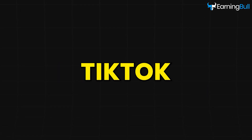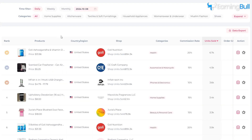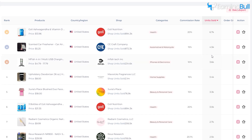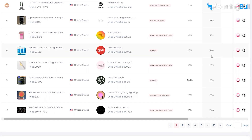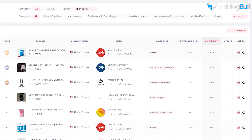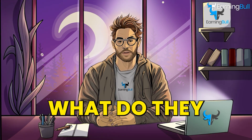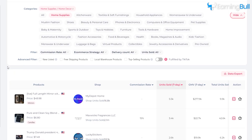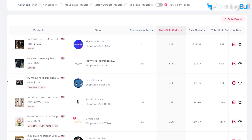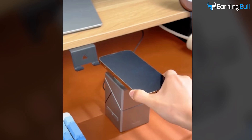Finding products to promote as a TikTok shop affiliate. Once you've signed up, the next step is finding the right products. FastMoss makes this part easy — you can browse through their list of best selling products and trending items, which gives you a great starting point. Look for products that are already getting a lot of attention, as these are more likely to sell. But don't just pick any product. Think about your audience and what they like. For example, if you're into health, promoting vitamins and supplements might make sense. If you're into home decor, focus on trendy home items. Pick products you genuinely like or that you think your audience would enjoy — it's much easier to promote something you believe in.